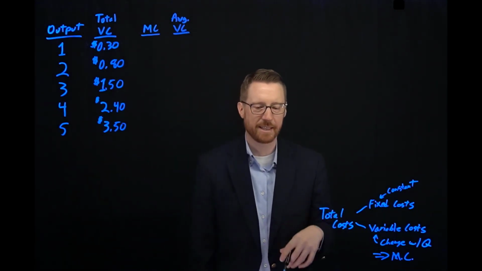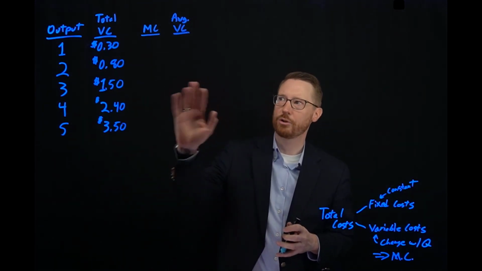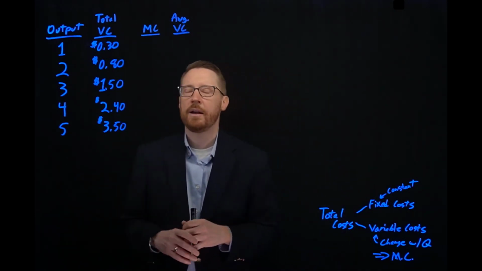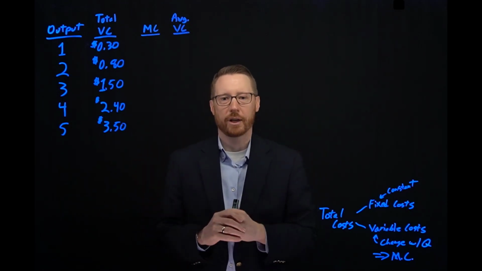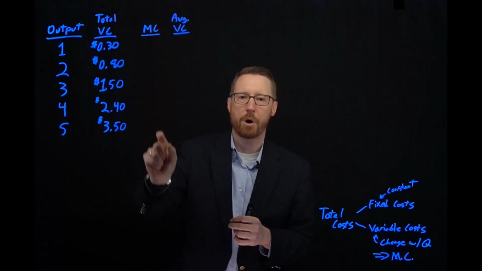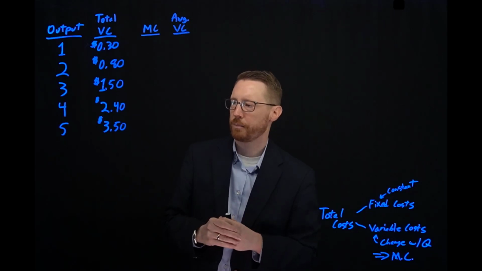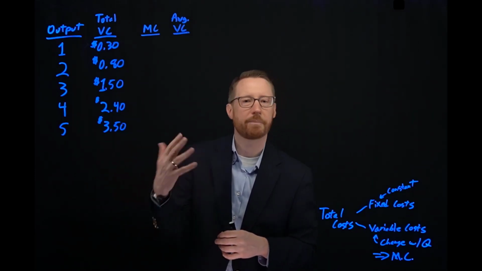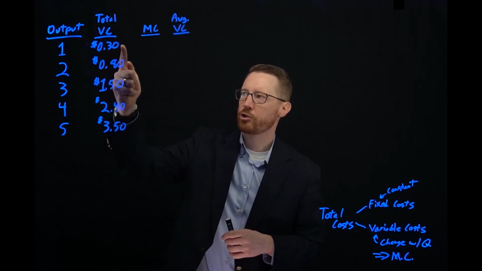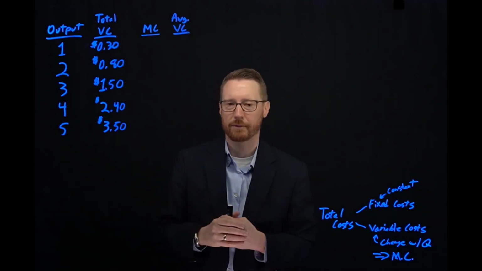All right, so with some of these ideas in mind, let's go take a look at our table and think about how marginal cost compares to average variable cost. So, like I said, I know this is getting jargony. Let's start simple. Let's just fill in our column for marginal cost. So I've gone ahead and set up some information for us. Suppose that we're looking at producing maybe up to 5 cups of coffee. And the first cup of coffee requires 30 cents worth of inputs. So that's 30 cents worth of labor and coffee beans.